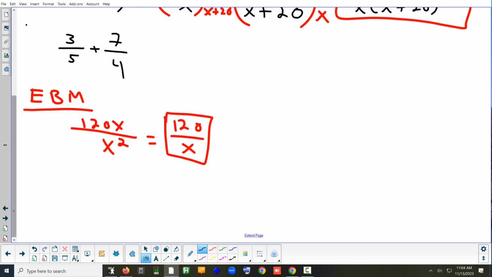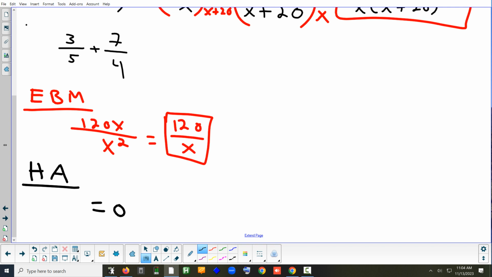Now we can use the EBM to find the horizontal asymptote. The horizontal asymptote is when you look at the EBM and you let x get really big. So what happens to the number in this box as x gets bigger and bigger and bigger? Well, something has to happen because there is an x in the box. It's going to get closer to 0. So the bigger you make x, the bigger it makes the bottom of the fraction. And the bigger the bottom of the fraction gets, the smaller the whole fraction gets. So that's going to get closer and closer to 0.